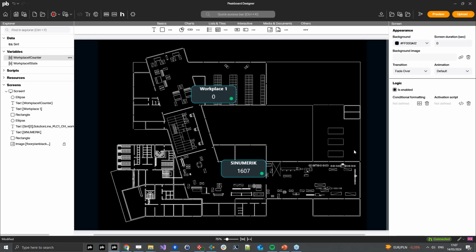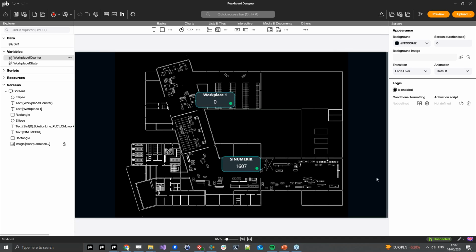Yeah, great. Thank you very much, Thilo, for this detailed and very good presentation. I'm going to check for the questions which are coming in. So I think I have got one here for you, Stefan, which is asking, how many connections can I configure in one edgeConnector? Yeah, very good question. Actually, in one edgeConnector, you can collect up to 20 SINUMERIKs. If you need more, then simply start a further instance of the edgeConnector.